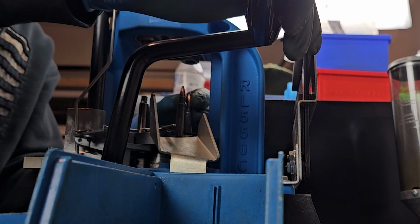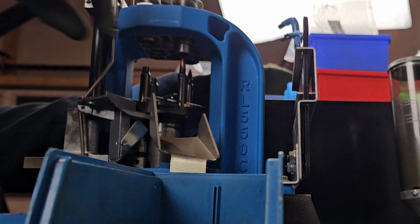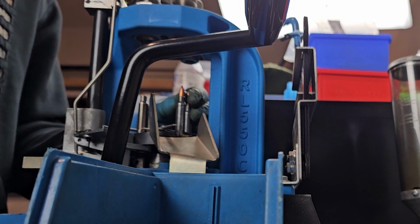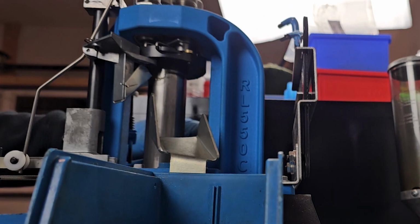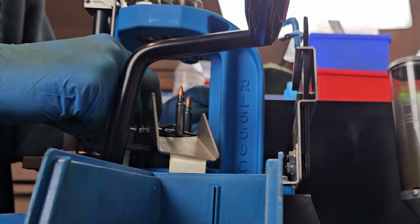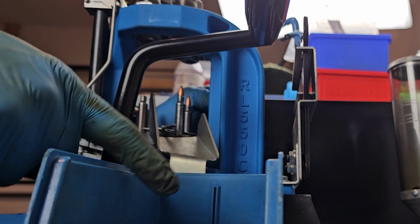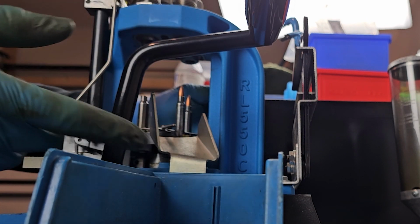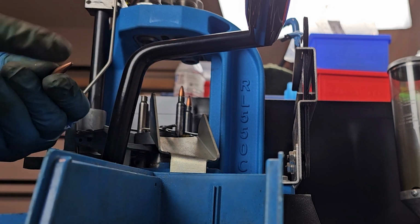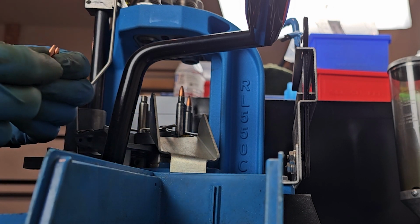It's just a target bullet, but like I said, they're blemish seconds or whatever, so I'm not expecting miracles. So I'm not gonna spend a lot of time and resources developing a load for a bullet that I'm not even sure of. Like I said, I've already run a couple rounds, and there were some variations in the overall length of the bullets, so that changes the overall length of the cartridge, but that could be because of the blemishes, or why they defined it as a blemish.